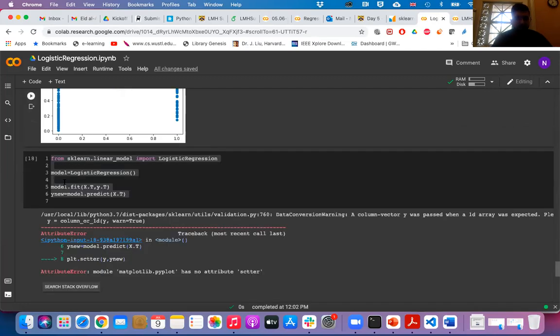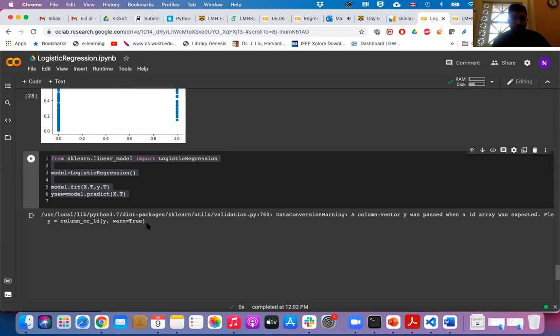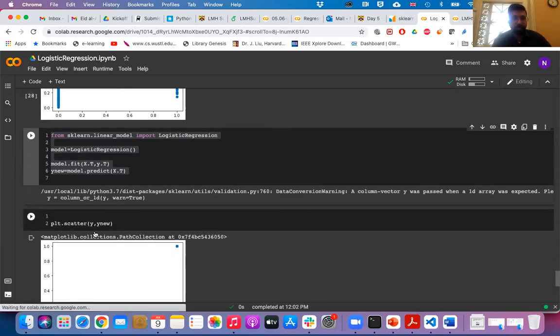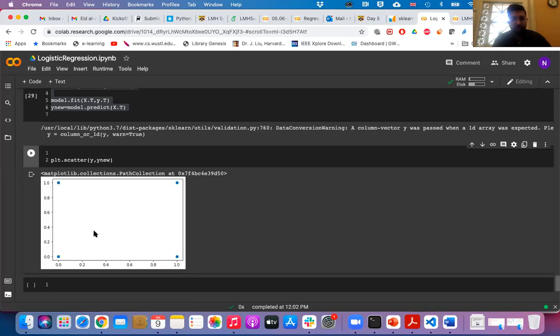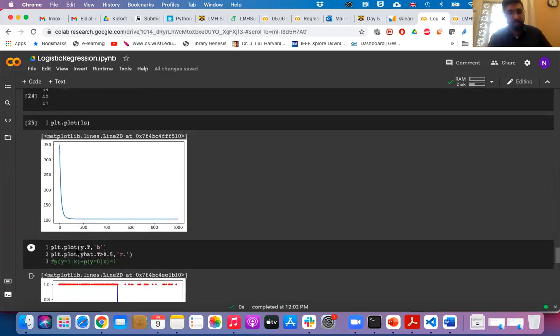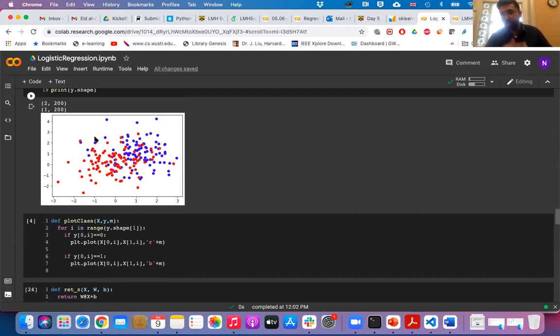Okay, let's give the same data to logistic regression from scikit-learn and see if it can do a little better, but I don't think it will be able to do much better. So you can see that it labels some points correctly and then it labels some points incorrectly. So you would need a confusion matrix to see it exactly. So this is basically the summary of logistic regression. One thing which we can do is we can try to plot the decision boundary and see how it evolves with time. Would it be of interest to you guys? Should we plot this data along with the decision boundary as we learn? Do you want to see it?